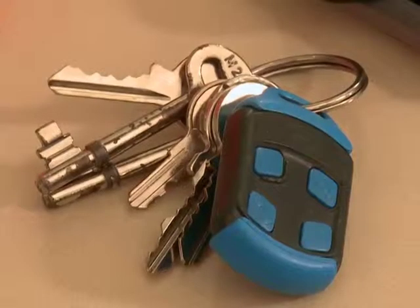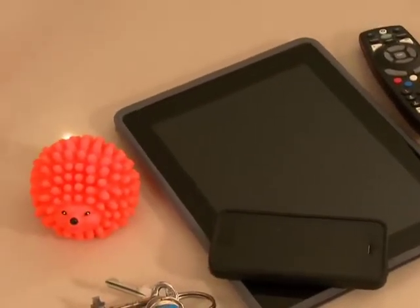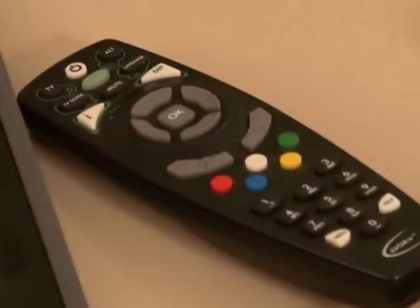You spoke earlier about disinfecting surfaces. Now, what else should you disinfect, and how often should you do this? Well, here are the main culprits of infection spread: your keys, your cell phone, the tablets, toys, TV remotes. Items that you touch often on a daily basis should be disinfected, preferably after every time you use it, but it's not always practical, but at least daily.